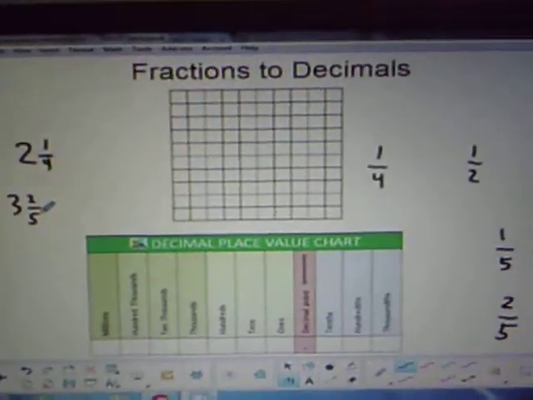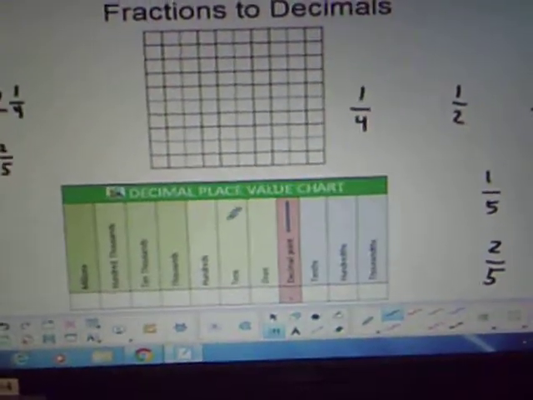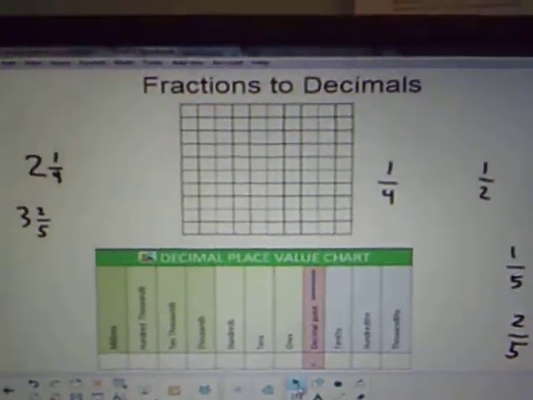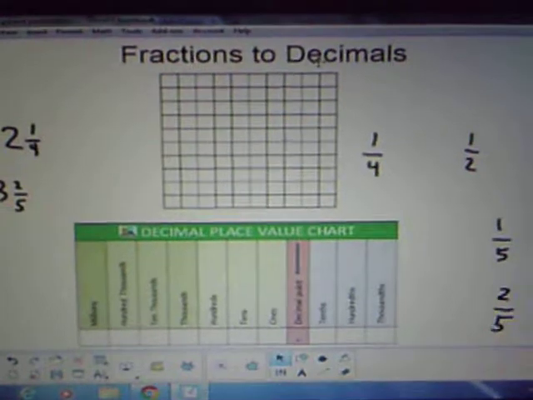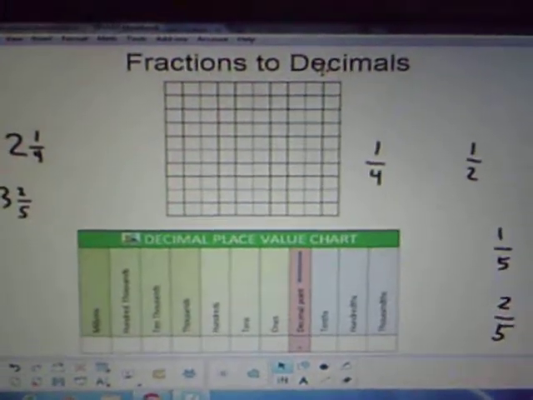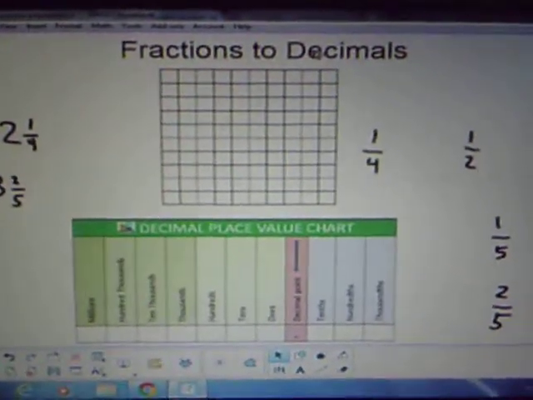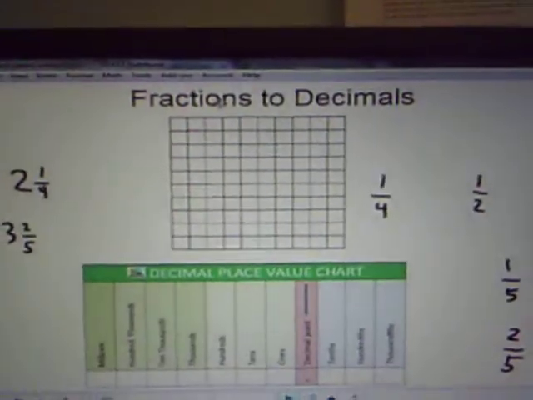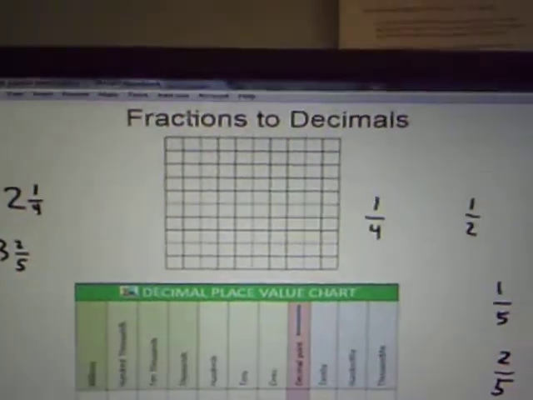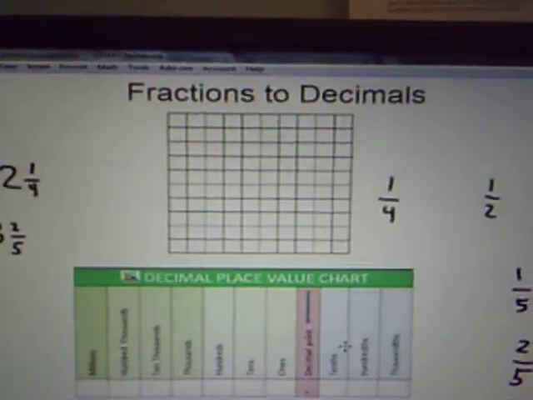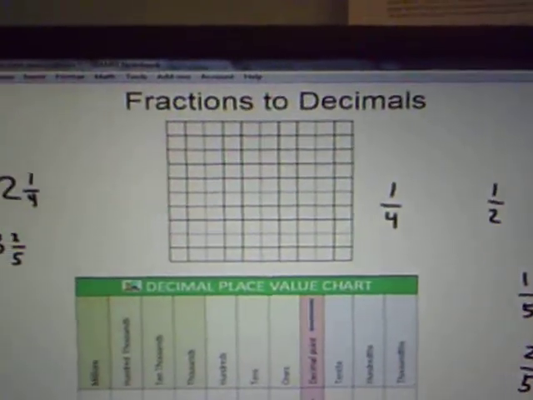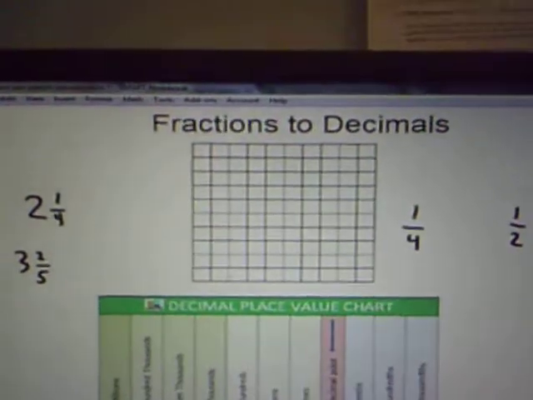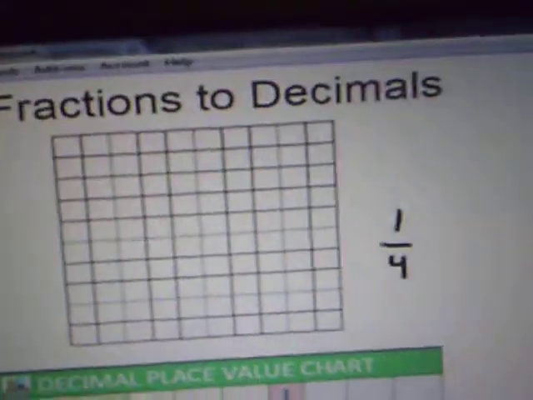Mr. Korn here again. The next skill that's important to our new unit is how to turn fractions to decimals. In one of the videos, we talked about turning decimals and other numbers into fractions, but now we're going the other way with it. We're taking a fraction and we're turning it into a decimal. There's an easy way to do this, but at first I need the students to understand what we call a conceptual way of doing this.